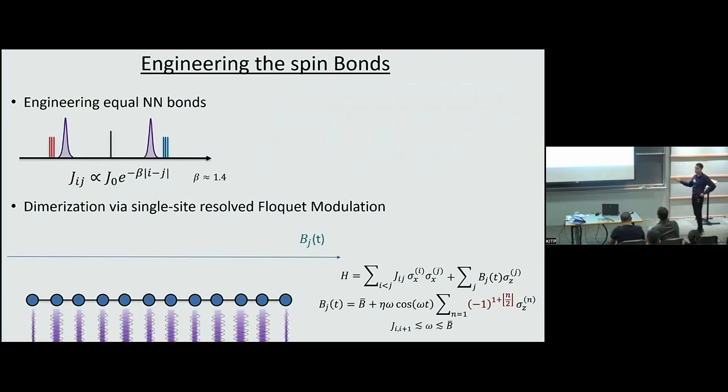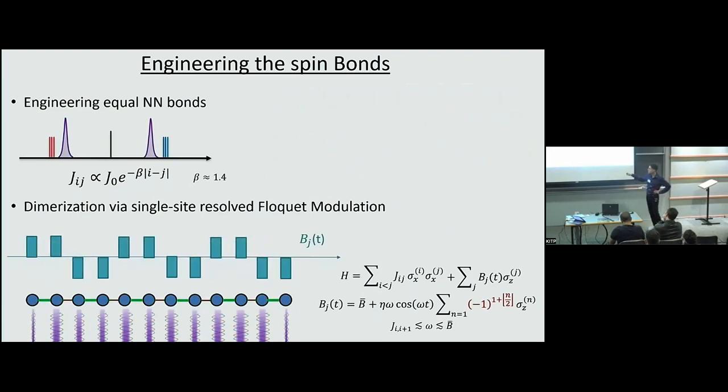And then in order to induce some dimerization that attenuates even or odd bonds as we wish, we add a time-dependent field that acts like a Floquet field. And this transverse field has this form, as you can see here. It oscillates and has this profile, where the basic idea is that if the field at two sides has the same amplitude, then there is no energy difference in the Floquet frame or in the rotating frame. There is no energy difference, and therefore the bond is not attenuated. But if there is a large magnetic field difference between two different sides, then the bond between these two spins is greatly attenuated. And that realizes the trivial phase.